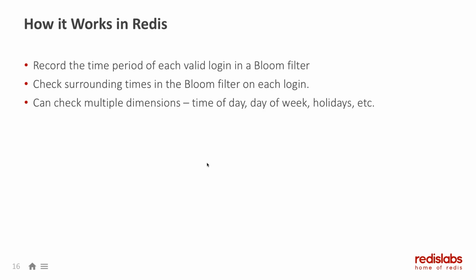But you can check multiple dimensions. In this, you might want to check, and I'm not going to go over this in the demo because it gets kind of complicated, time of day, day of week, holidays. So in the previous example, if you always work Monday to Friday, it would be unusual for you to go in and check some work report on a weekend, and that might be a time to flag that and maybe require some additional verification. And this, for sure, is out of the ordinary because of the properties of the Bloom filter.